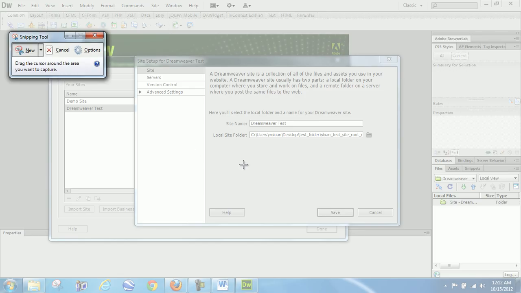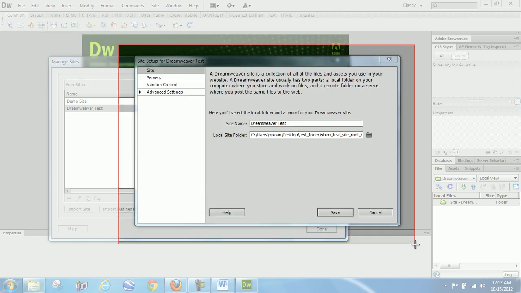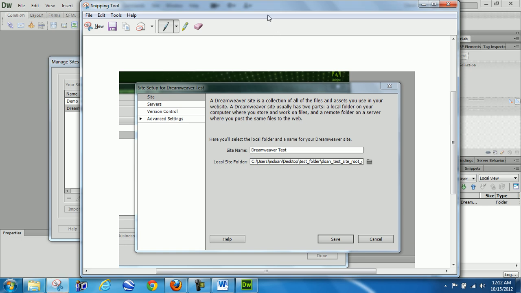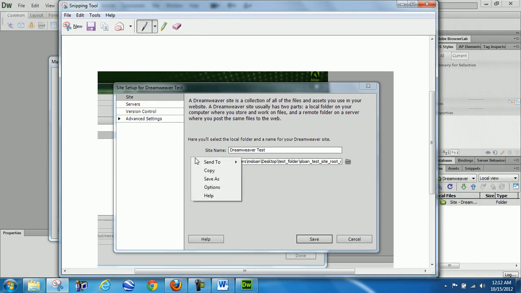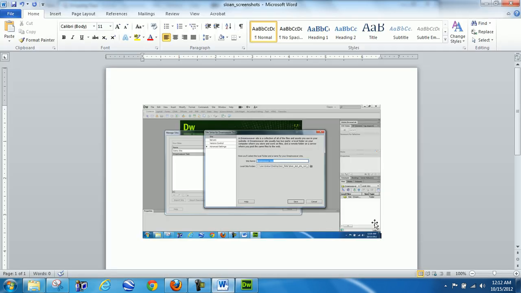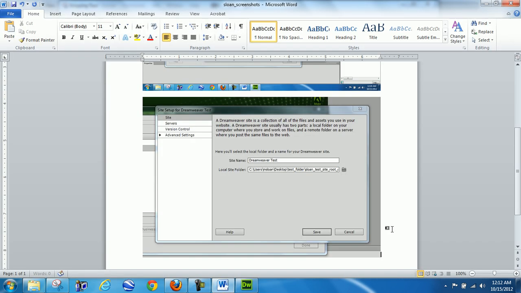Okay, I just used it on another example. I started recording this video and it didn't go well. So anyway, I'm back doing it the right way this time. You're going to see your screen go all shady, and you take your mouse and click and drag out over the area you want to snip. It makes a picture in this little Snipping Tool box, and you can right click on that and copy it and paste it right into your Word file, and you've got your screen print.